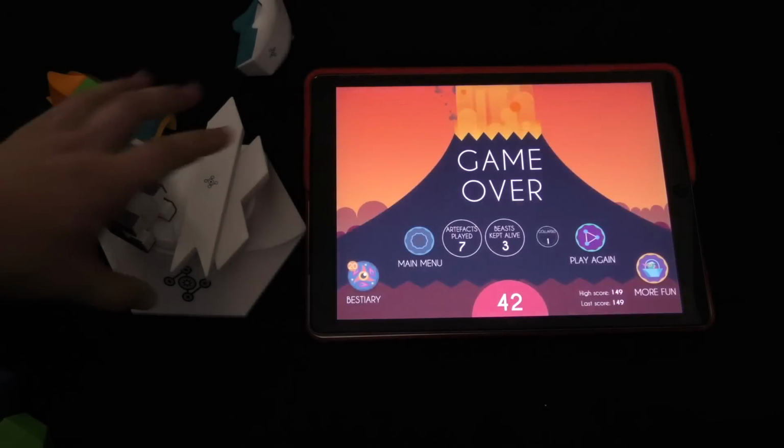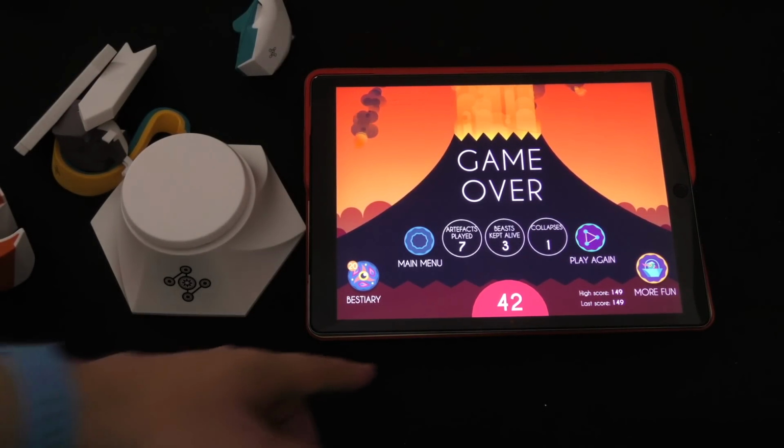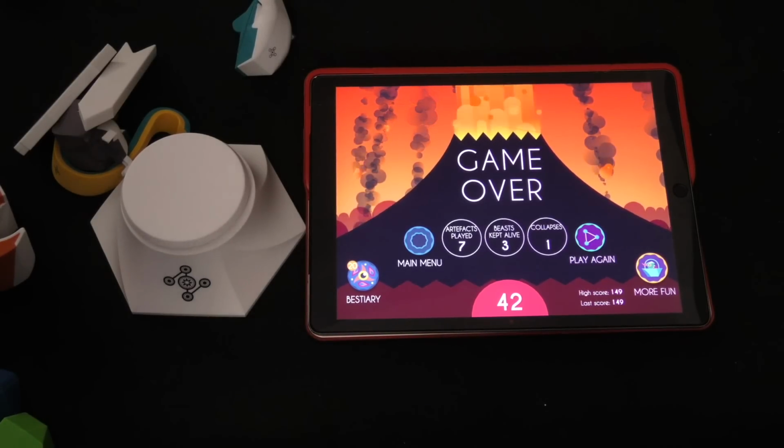All right, well, the game is over. And it showed me how many points I got. Now, that's a 42-point score. You can see so far my high score has been 149. And that is my high score. The kids have not yet beaten me in that regard.